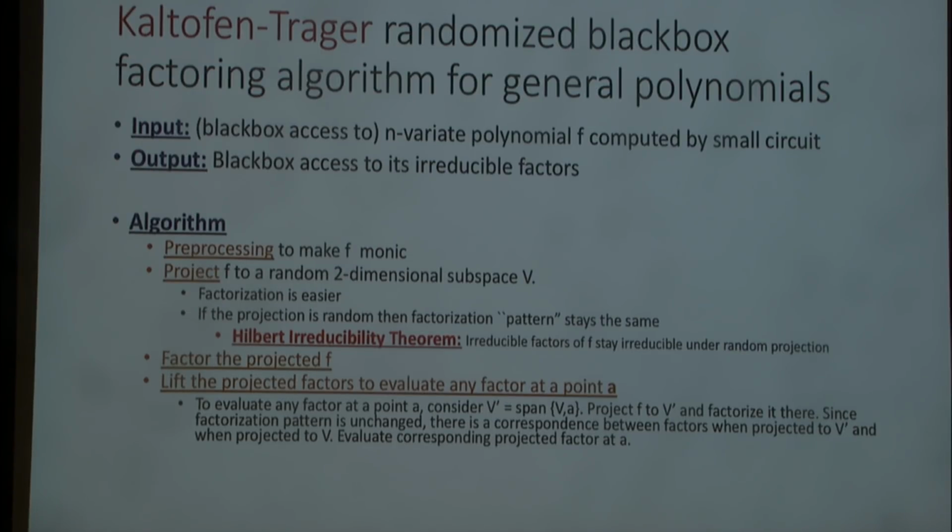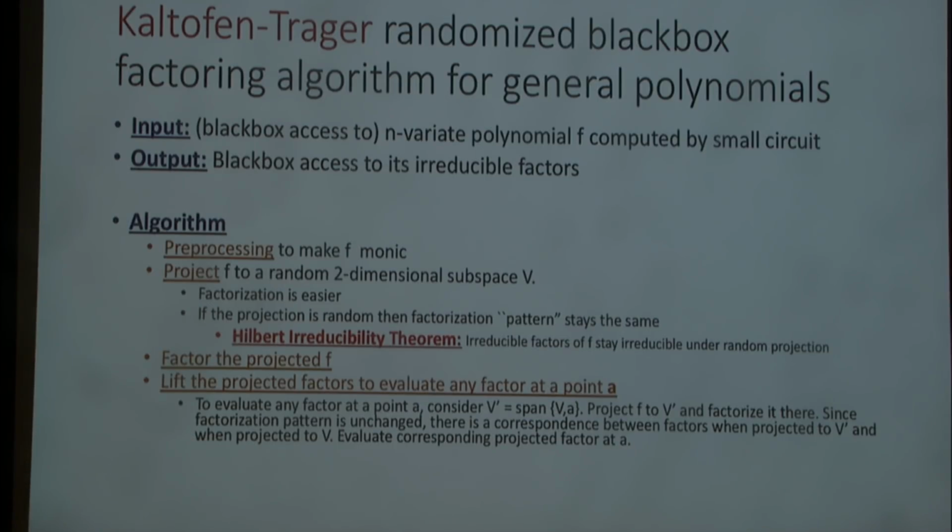So this two-dimensional factor will give you each of the factors as black boxes, or not? The two-dimensional factors we can actually reconstruct. We have them in our hand. Because it's two dimensions, so it's sparse. If the overall degree was small and your polynomial depends on only two variables, then by interpolation, maybe good to know, you can actually recover it. This correspondence between factors is easy to get at. You can actually look at the factors. When the number of variables is small, by interpolation you can reconstruct these factors.